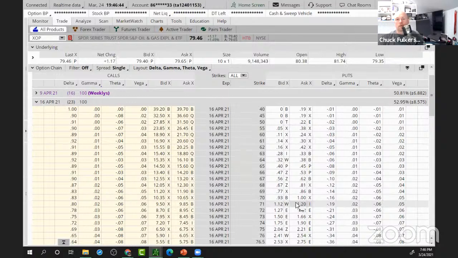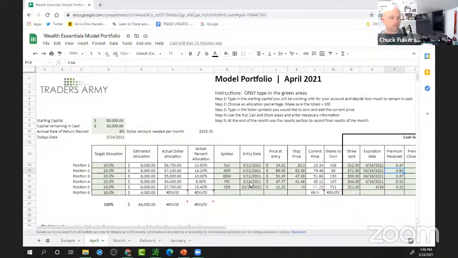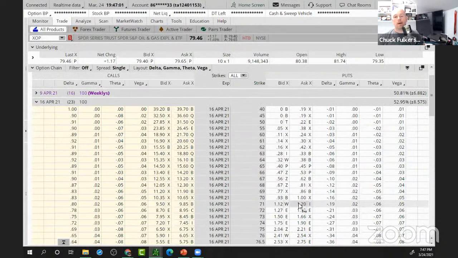So now, what does that mean? Well, that means I'm down 60 cents in the position. So now, what do I do? If I sold the 71s, by the way, 71 still may not be a bad place to own it, right? We still have 71 as a good place to own it. But if you want to buy it back, you sold it for 64, you buy it back for $1.20, you're now down 60 some cents in the position. Well, does that mean that I have to sell it for more than $1.20? Well, in reality, if I go down and out, so let's go down from April to May.